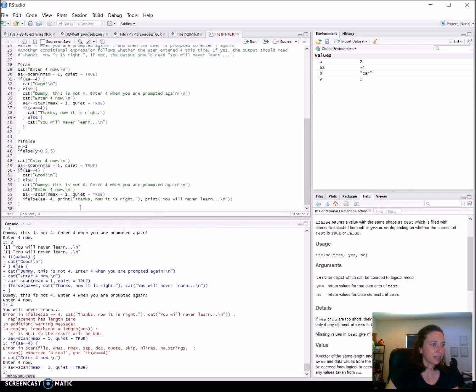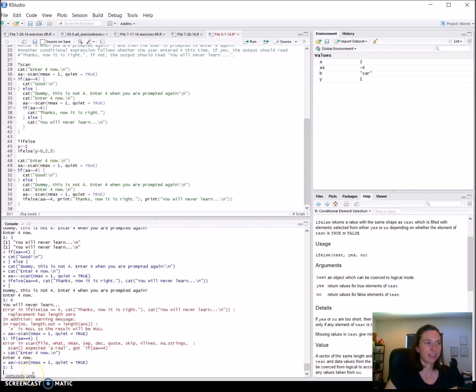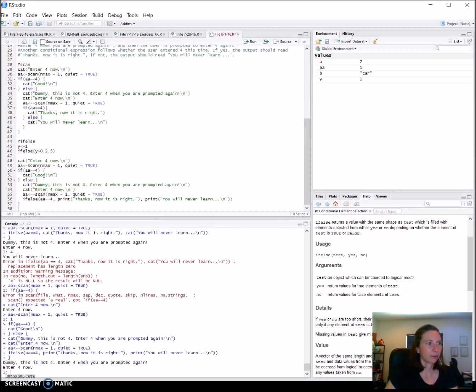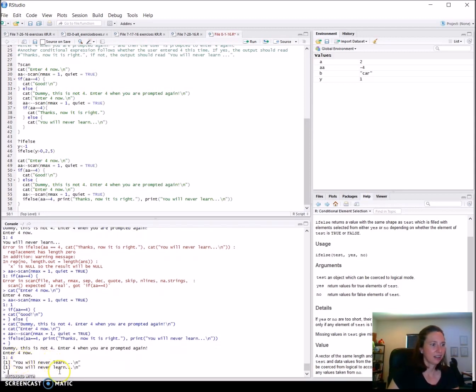Oops, let's do it this. Scan it in, I'll do a 1. We'll keep on going. It'll go all the way through. This time I'll enter 4. Oh, interesting. It went into the second one. I'd have to troubleshoot a little more to see why. Oh, it went into minus. Where did I get that extra minus from? I did it right here again.